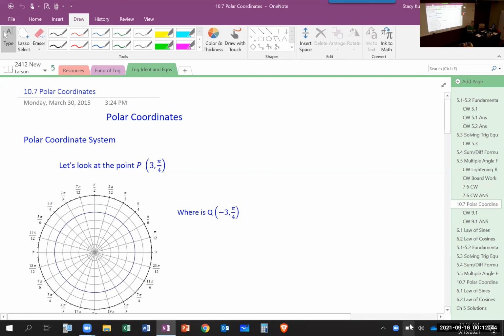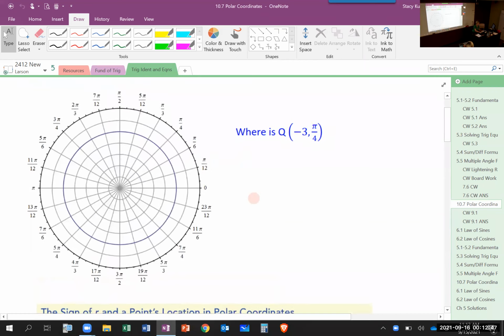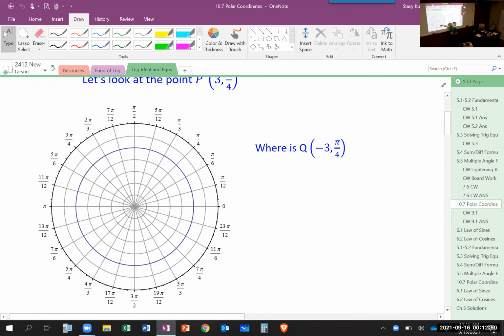But when we think about polar coordinates, the way I like to consider polar coordinates is, let's pretend that you're a submarine, okay? And that you extend your periscope up, all right? And now I can look in 360 degrees, right? I can turn this periscope 360 degrees. So I'm gonna rotate around in some direction, either positively or negatively, from a central point in the center of my ship, right?